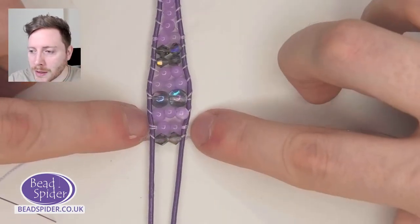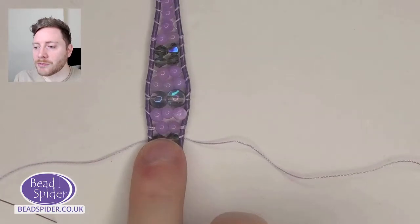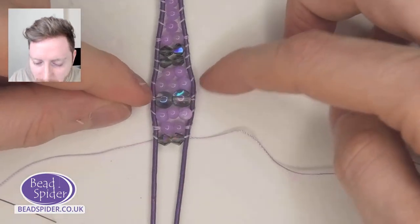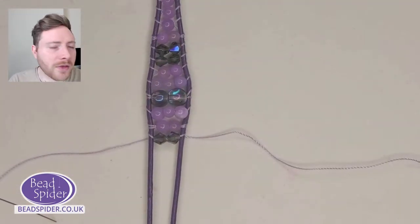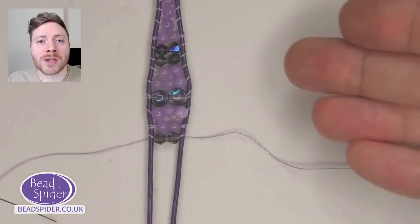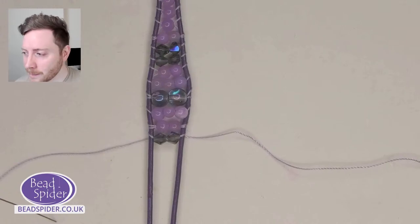You can also line the threads up again. It takes no more than a second to fiddle them to be close to each other so that they look a bit neater. But yeah, if you want to do them double or single, do them that way and then stick with it rather than mixing and matching like I've done. But this way you can see the difference more or less. So that's what I was hoping you would be able to see.